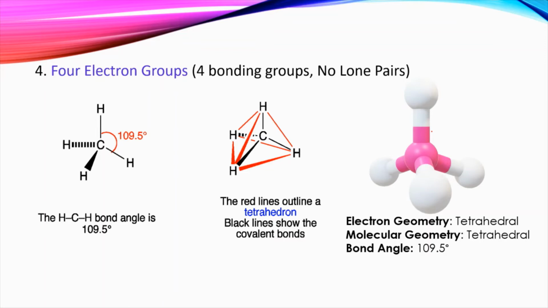There is a proof, little throwback to your geometry days. I don't know anyone that actually super enjoyed geometry, but if you want to go back to your proof days, there is a proof that tells you why the interior bond angles of a tetrahedron is 109.5. Okay, little throwback to freshman honors geometry. Okay, so this is what a tetrahedron looks like. Each atom forms one point of a triangle. You have 4 triangles, 1 on the bottom, 3 on the sides, and then this bond angle is going to be 109.5.